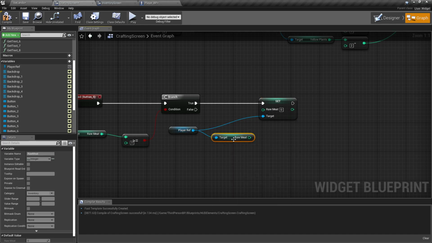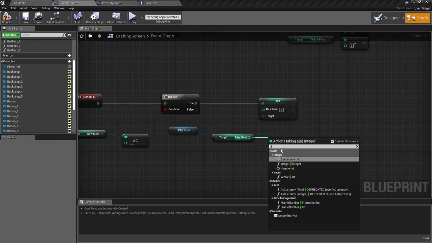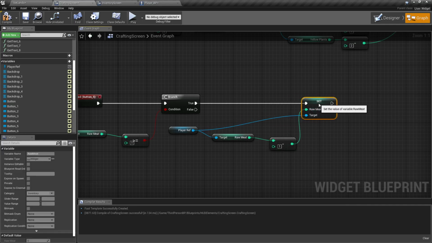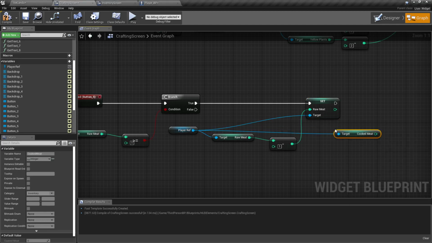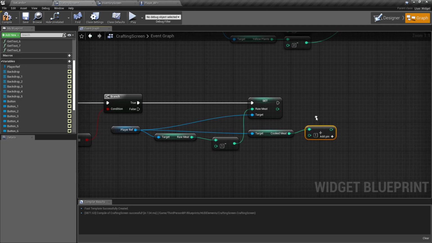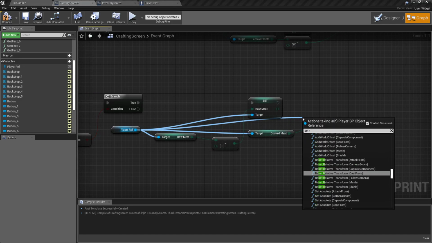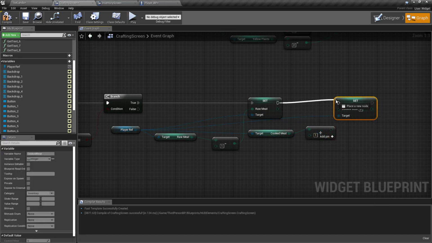Get the raw meat. And the reason we drag out what this will tell us what we already have instead of just setting it to our number here, is that if you have like 30 of them and you try to do it and you set this to 1, then you'll lose 29 of them. So we get the number we have, subtract the number we used, set that up. Get cooked meat, drag off integer plus 1, and then we will set, nope, not raw, cooked meat to however many we had plus 1.